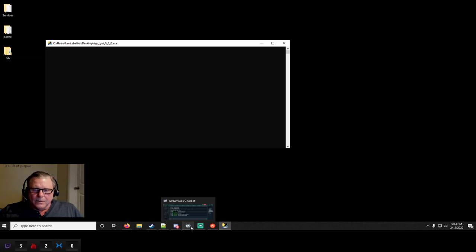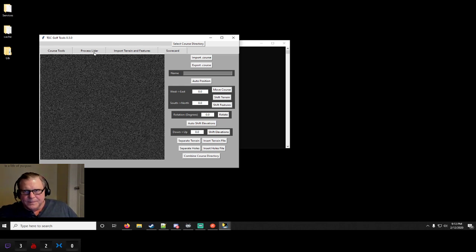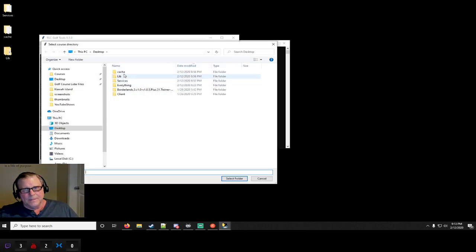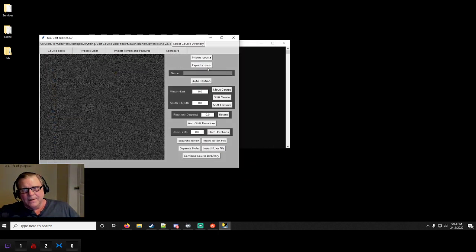So we're going to go back in Chad's tool and I'm going to rerun it because I want to pull in the changes that I made. And I'll show you what I did because I don't know if I'm going to do this course because it's just going to be too much effort. If I wanted to do an RCR like the old days and measure everything out and make sure everything's done, I wouldn't use LiDAR. This is supposed to be LiDAR. And from what I'm seeing, it's going to be a freaking nightmare. But let's see what we get. I'll keep an open mind here.